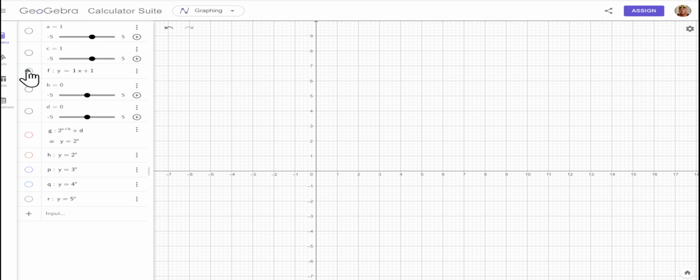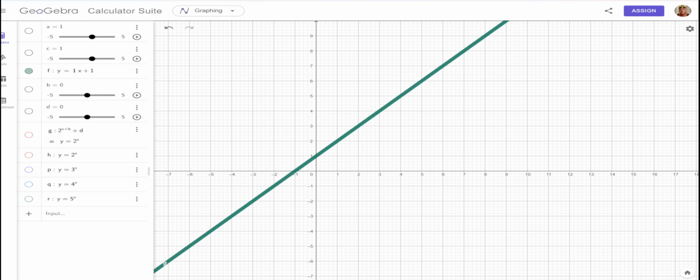And I'm going to create a graph here, y equals 1x plus 1, the green line there. To move it to the left and right doesn't really make much sense because it's always going to be the same shape. It's going to go up forever and down forever. But we can move it up and down, and we would just do that by changing the c at the end of it. So it's going to be 1x plus 1 at the moment.